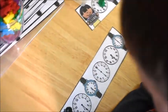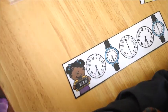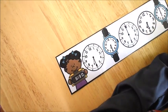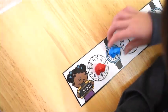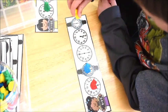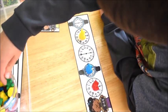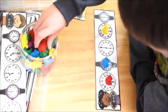Gotcha. Mom, he went 640. Mom! This one is. Mm-hmm. This one is. Mm-hmm. That one isn't. This one is. And that one isn't. Okay, good.